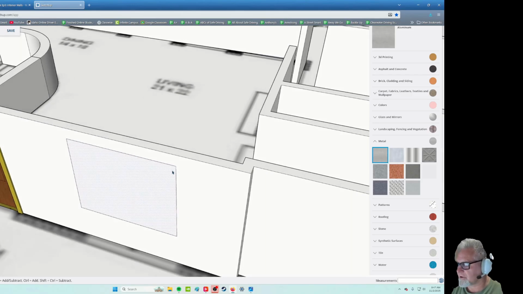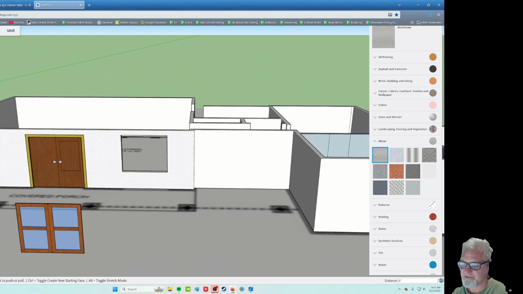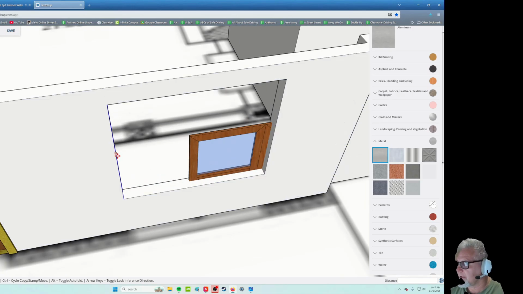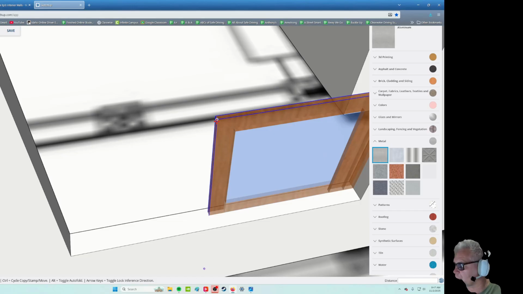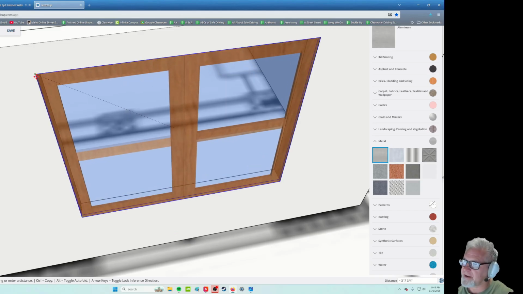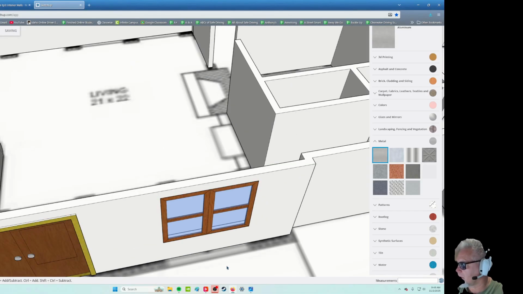I just drew another line across the top. Now I can push this in to the back wall here, to the opposite side of the same wall, I should say, and let go. And it should make a hole. And now I'm going to take my window. And how exactly do you slide it in? And I will show you my trick. So I know that this outside corner right there is, let me think that through. Yeah, I think so. That outside corner right there is going to be on that outside corner, I think. Let me let go and see how it looks and back off here.